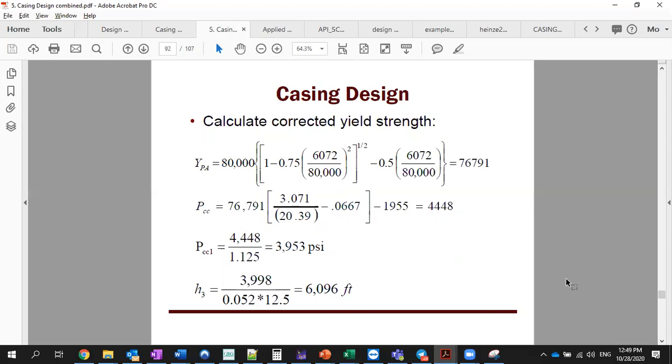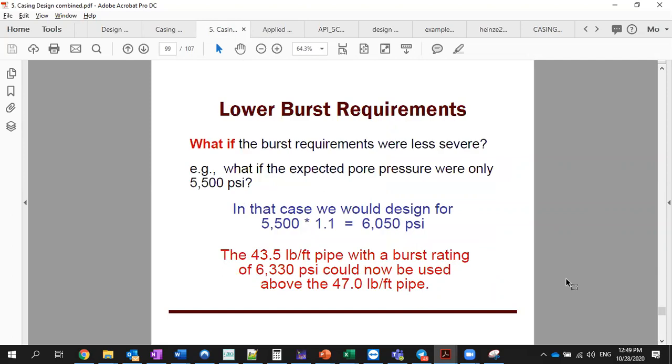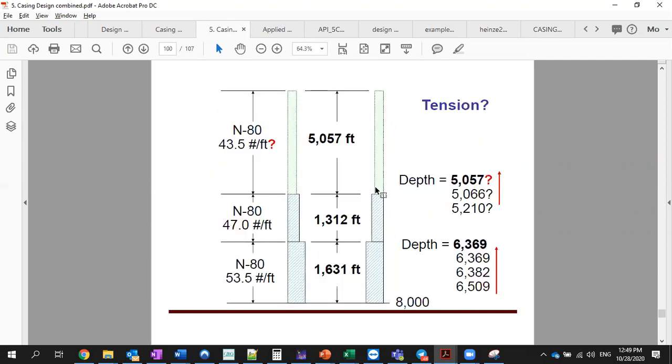The only thing you need to consider is that when you calculate the axial tension on 17 pound per feet, you have 2 pieces of pipe. One is 23 pound per feet, one is 20. For the tension calculations, on the lowest weight, you have two pieces of pipe being attached to the final weight. One is 20, one is 23. So you calculate that weight. And of course, you have to use the cross-sectional area of 17 when you do that type of calculation for this pipe, right? So make sure you follow the example.